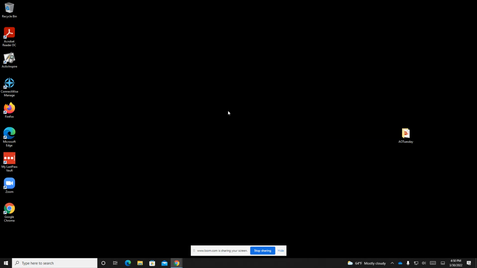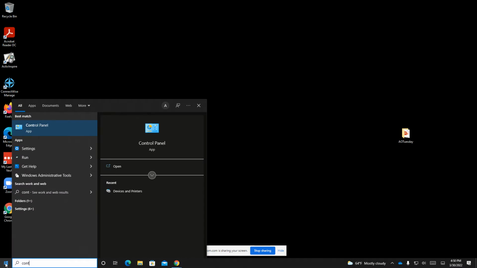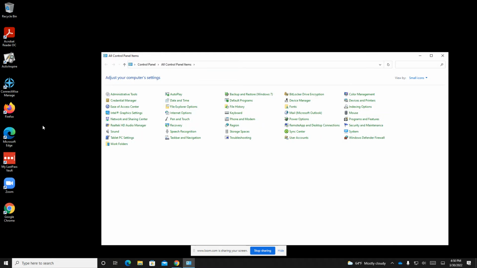All right, in this video, we're going to go over how to set the Kyocera Copystar printer copier fax to black and white only. So the way you want to do that is to left click on the little Windows icon, and you can start typing Control Panel, and you should see Control Panel pop up at the top. Just simply left click on that.